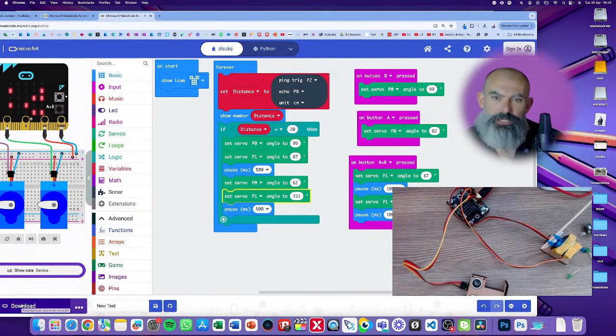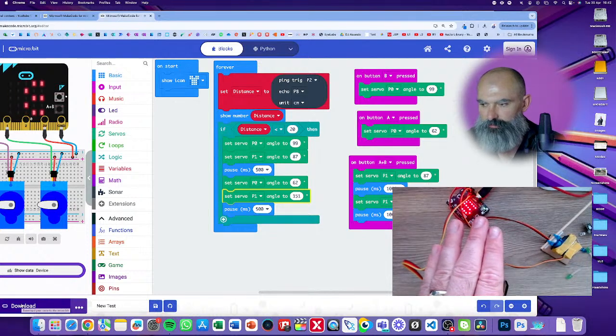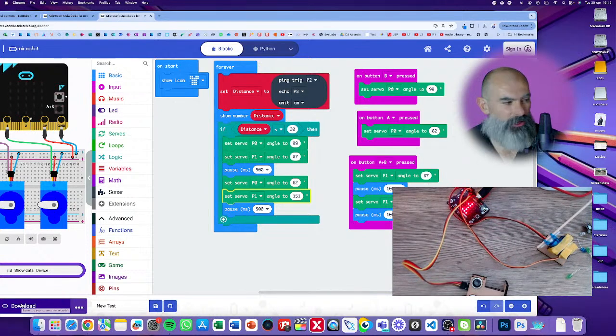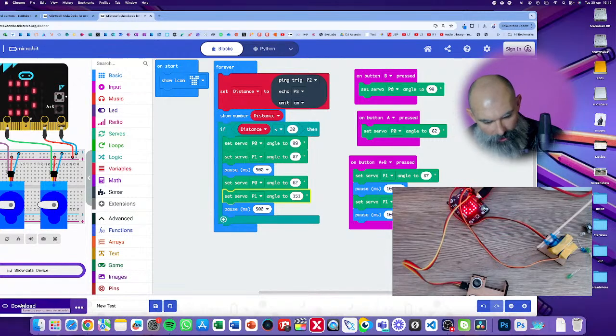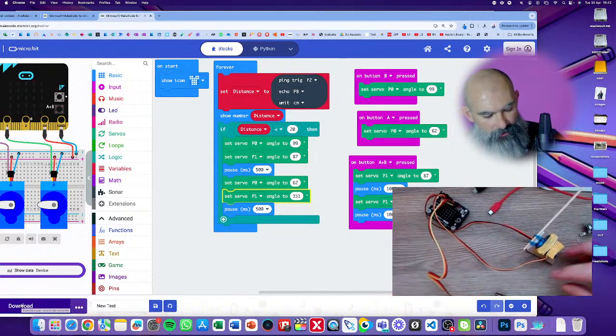So we've got this automatic object. Hand goes under. There you go, it does the sweep. Wasn't the quickest in the world because it's doing the logic. And we have the basics here of our robotic sentry tower. Now, I'll take the power out of this now, otherwise it will start going crazy.